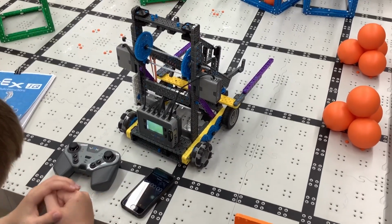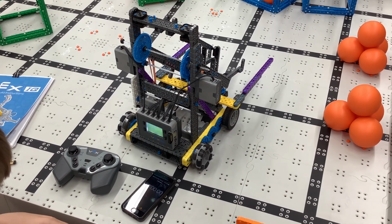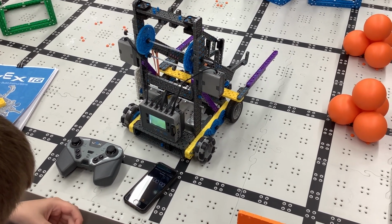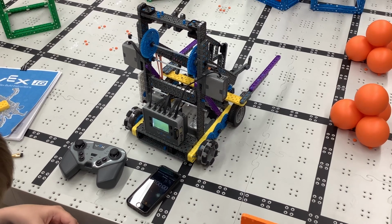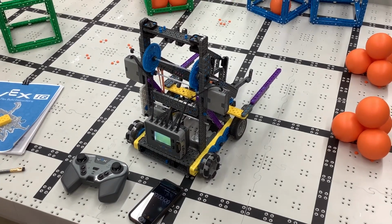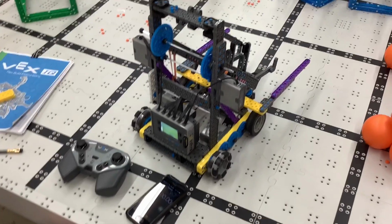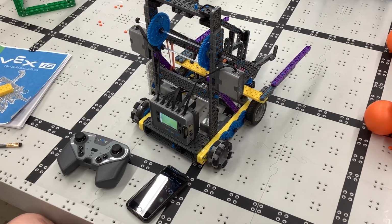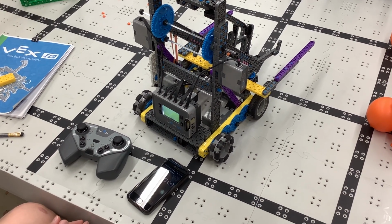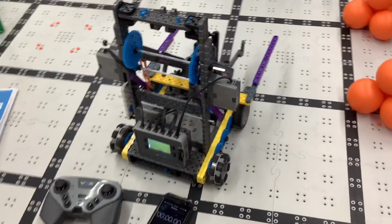We're going to talk about using motors in tandem or motors in a pair right now, briefly. In this past year's competition, we noticed some of you were using a single motor to raise and lower the arm, and some people were using two motors to raise and lower the arm. The original robot, the original Flex, only had one motor to do this. And as you can see on our team's robot, we've put two motors in there.